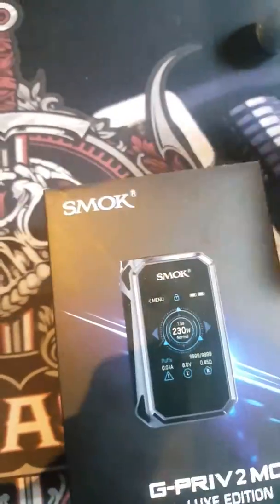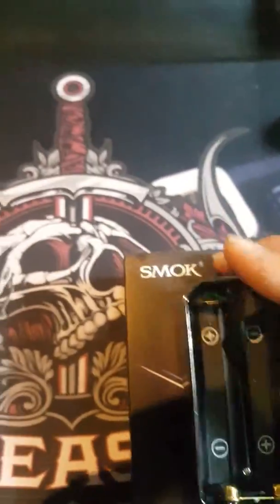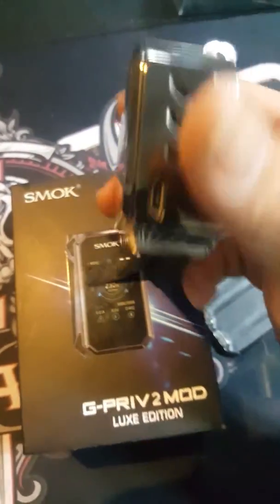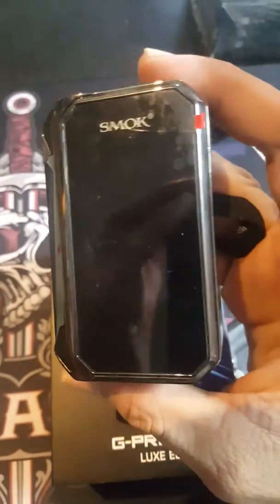Hope you can replace this one. No signs of falling down or drop. No dents. And see, newly opened.